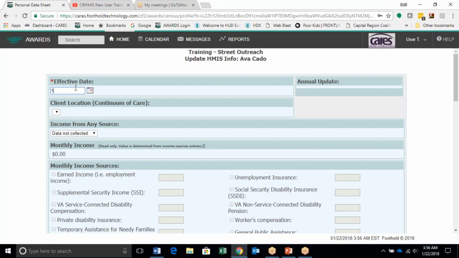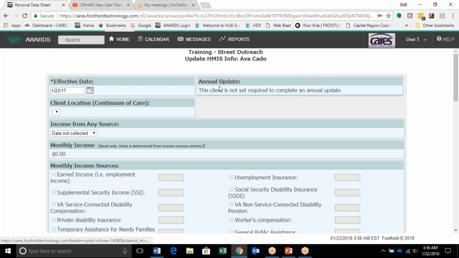So I'm going to enter a date. Now, under annual update, it's telling me this client is not yet required to complete an annual update. And that's fine, because they're not yet required to complete an annual update. But let's pretend that this is next year, and instead of 1/22/18, this says 1/22/19.